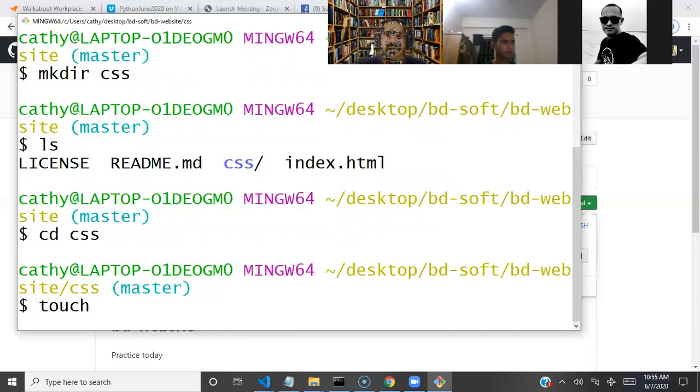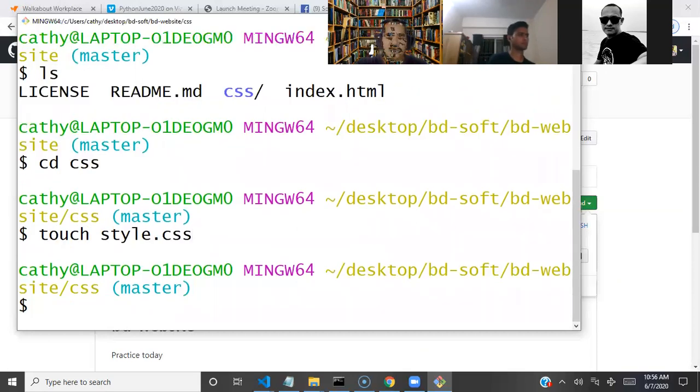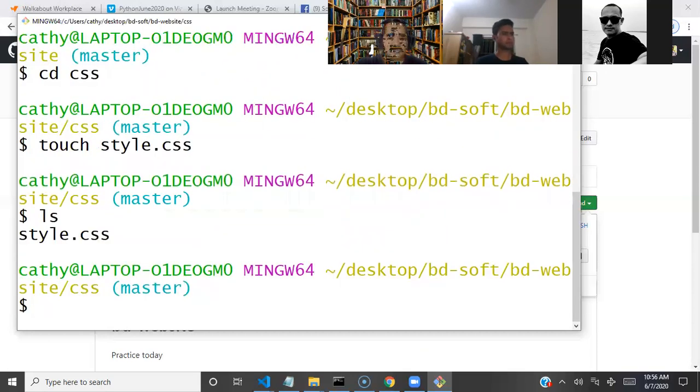Creating a file, the command is touch. touch style.css, this is a CSS file. And now you can check with ls. You have only style.css, because now you are inside the CSS folder, not inside bd.website.